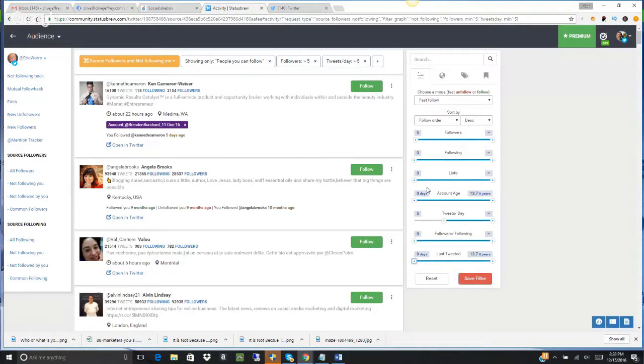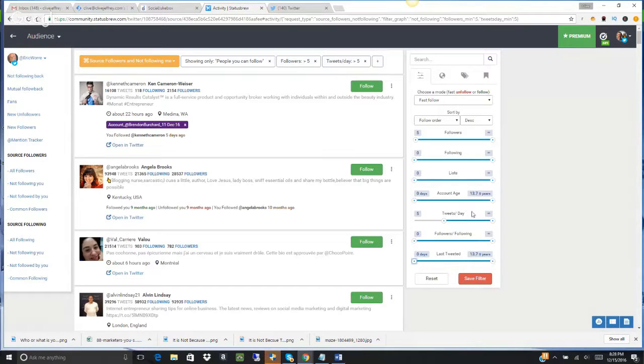The only one that I've got there is the setting that I've done, as you can see up here, it says that they've got to have more than 5 followers. So I will just leave it there for now, and tweets greater than 5 times a day. So you can see the purpose of that, because I want only active users. There's no point in following inactive ones.